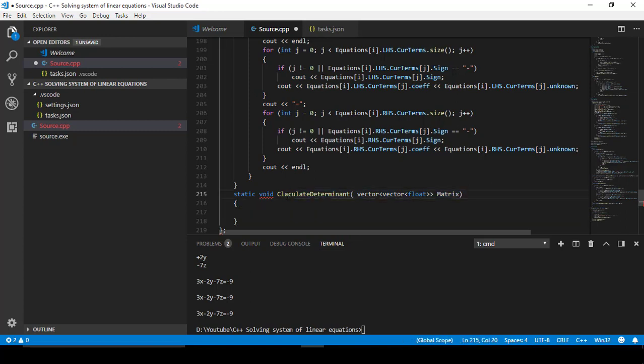Okay, this is not written. Calculate determinant. Yes, I think now everything is fine.